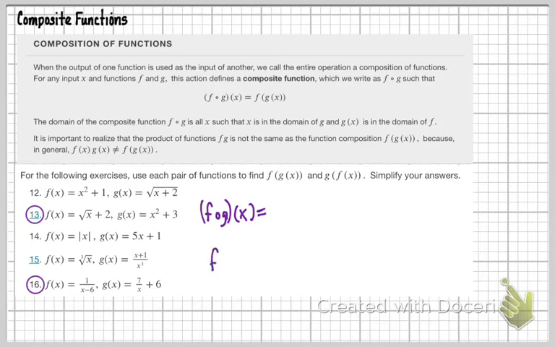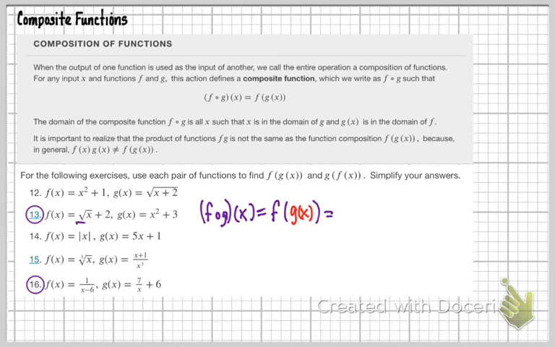This notation is similar to when I see f of x like this. This doesn't mean I'm taking f and times it by x. The name of this function here is f of g, and the name of this function is f. So that's the idea here. If I'm going to take f of g of x, that means I'm going to take my f function, and I'm going to take that g function and plug it into the f wherever I see x. So the f function, I'm going to keep purple here. I'm just going to take this middle out for a second, and I want you to see how this works.